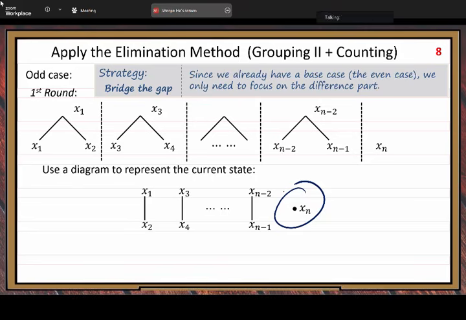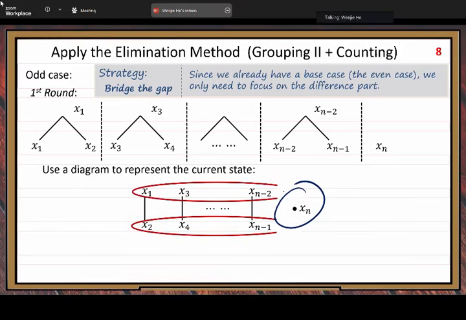All right. Now we define the winners group. We circle those winners and the losers, but how do we assign xn? We need to assign xn to at least one of the two groups. We cannot leave this element out.